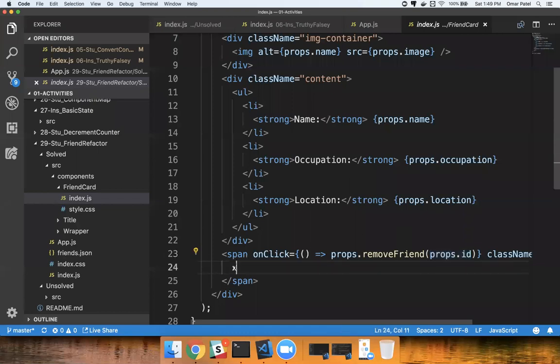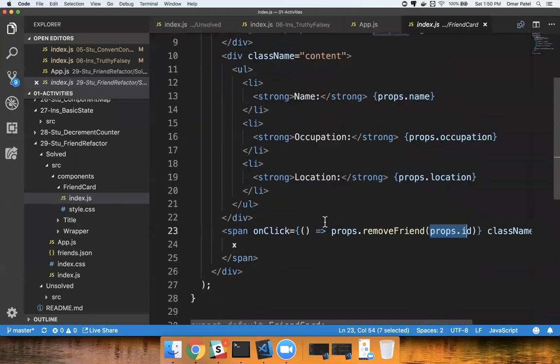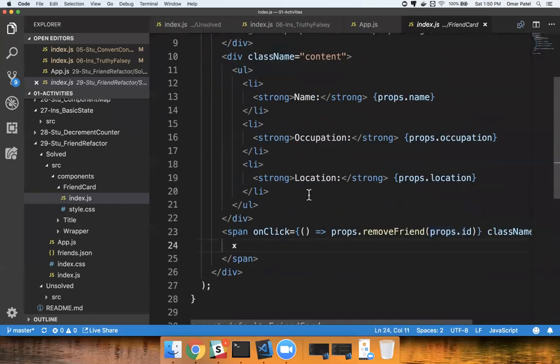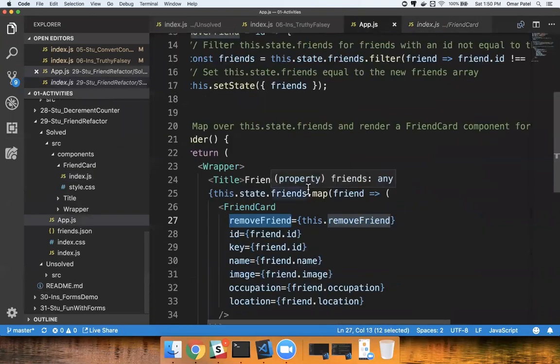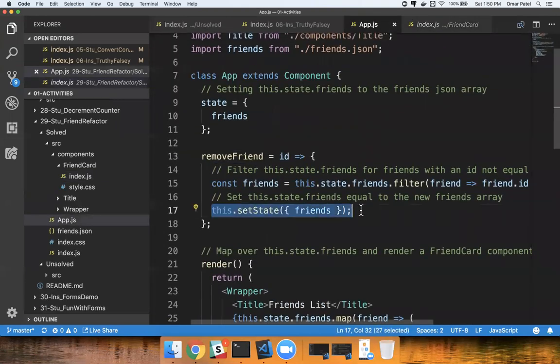So anytime I click on this X button, it calls this method that basically takes in the ID of this component. And then this triggers this setState.